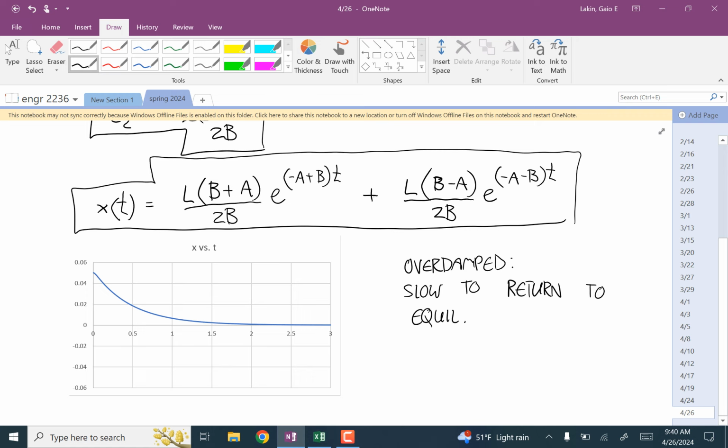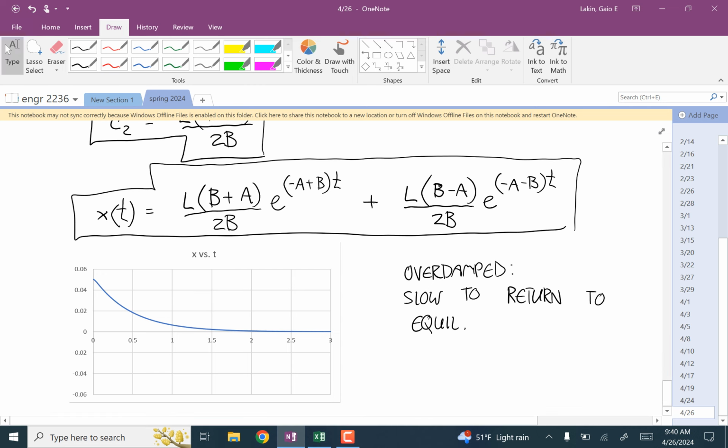There's no viscous damping that would allow zero progress of this thing back to equilibrium, but it would just take longer and longer the more damping you had. And like I said before, remember that all of these graphs I'm showing you are for the same mass and the same K value. This just has a damping value that's in the range that makes it overdamped. Okay, because remember what determines the type of damping you have is the relationship between C and K and M.